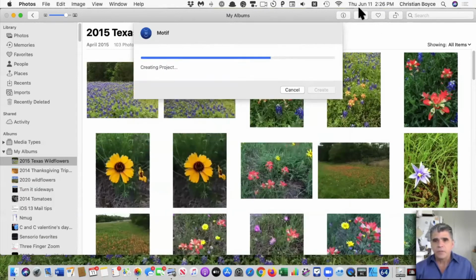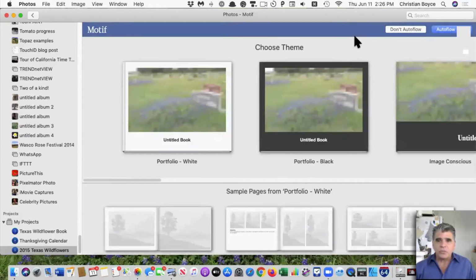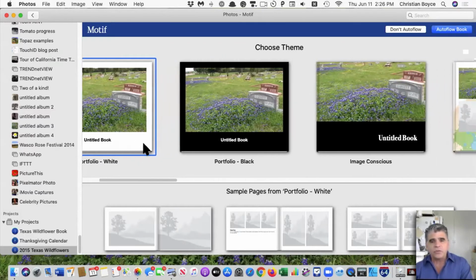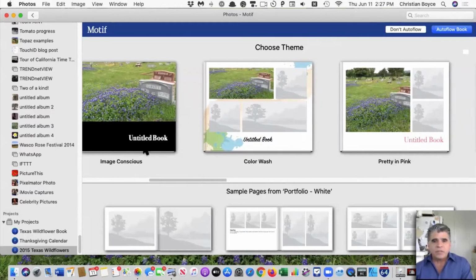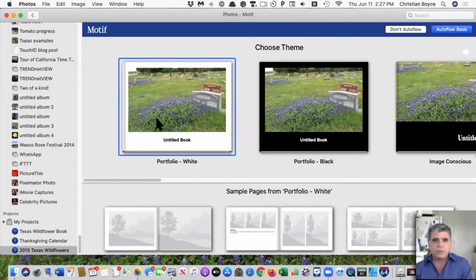They look at the pictures in your album and figure out which ones will work, and you get to pick a different style for each project. I'm going to pick this one with the white background.